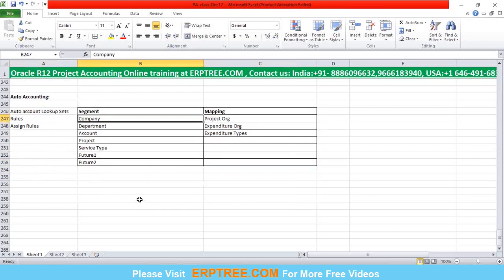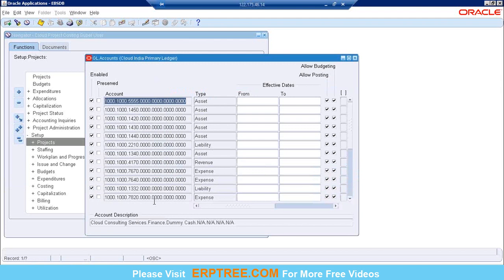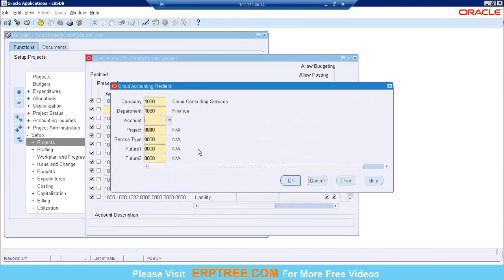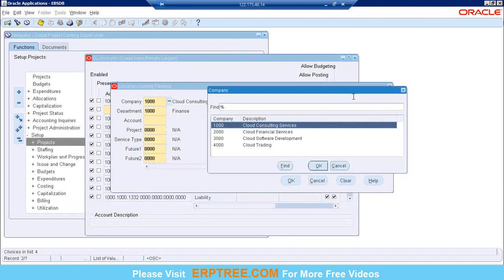Now I'm going with the company segment. First I'm going to document here the first segment called company. I'm going to enter a new transaction, just to see the list of all values under company.